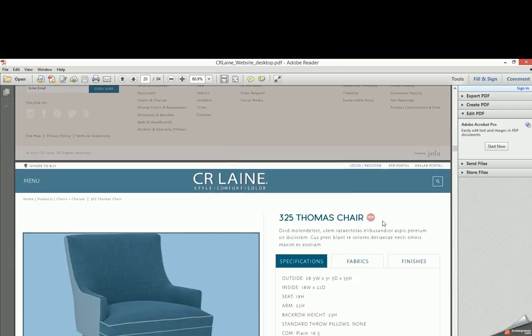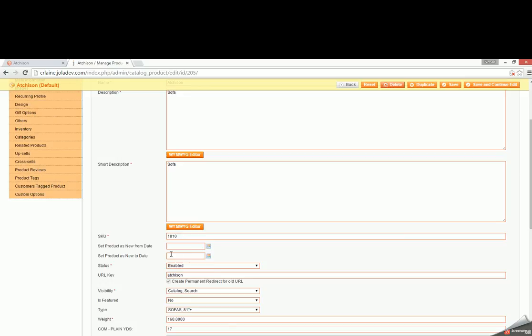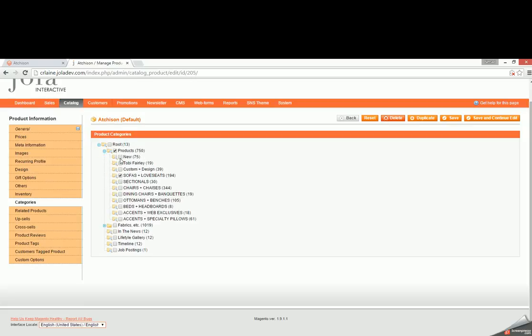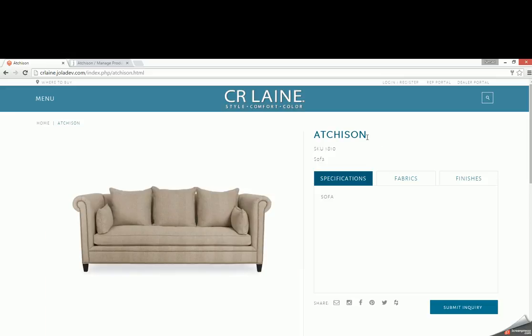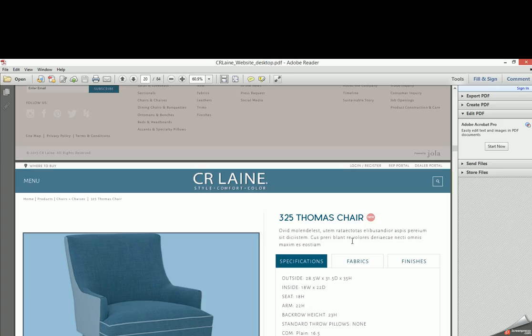Now the display of the new icon. Display products which are new; we are not going to use new from date and new to date. We are going to use categories. So if a product is set in the new category, then you have to display the icon here, new. If it is not set in the category, the new icon will not be displayed. So you have to create the code to check if this product is set in the new category, and then display the new.